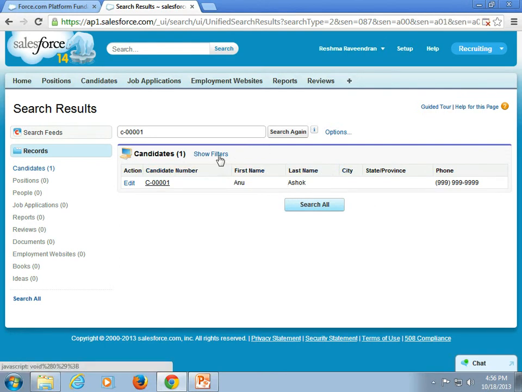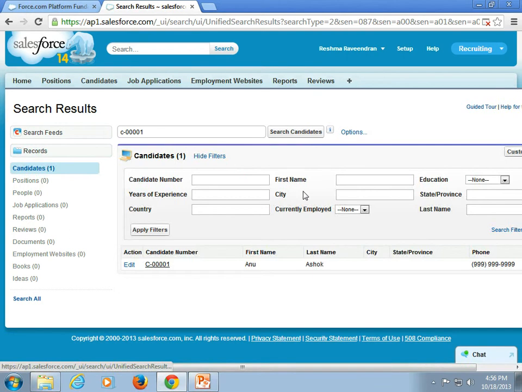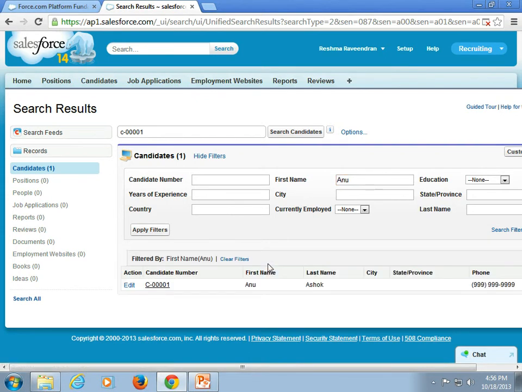If we want to filter according to name, just click show filter. In first name, I am going to give the first name of the candidate, Anu, then press enter. So it is filtered by first name Anu. So here also we can use a filter.